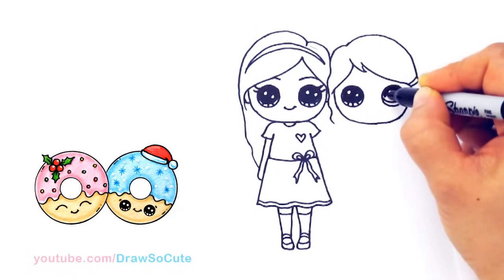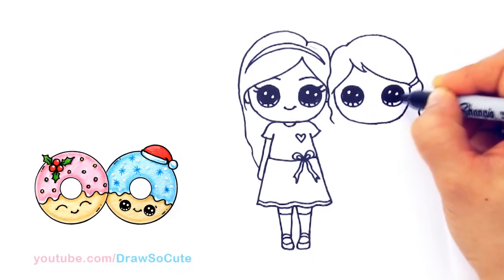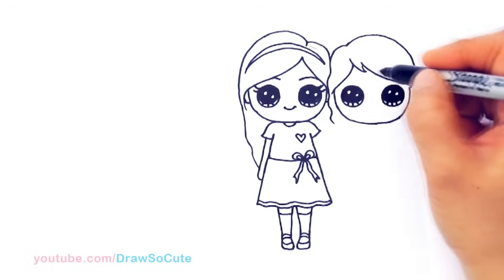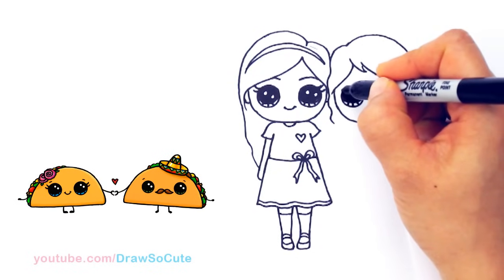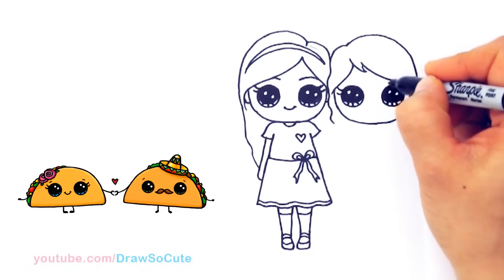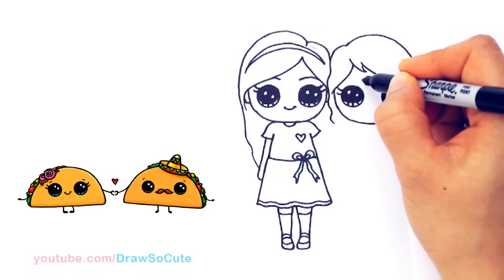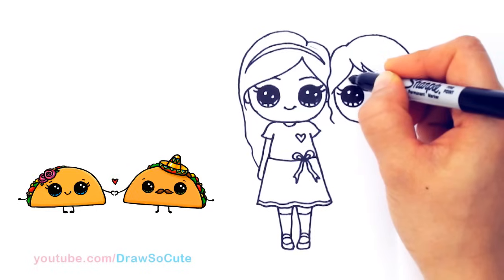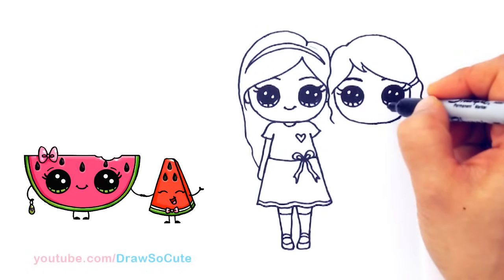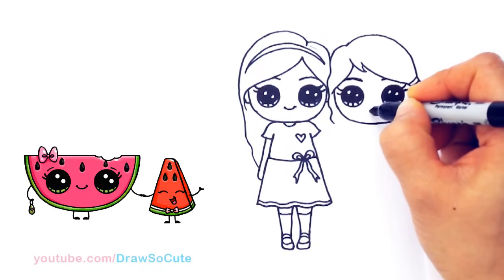Thank you Draw So Cute fans for continuing to love all my Draw So Cute girls that I've created over these couple of years, because it really inspired me to keep drawing them for you. So two big Draw So Cute eyes, and then just very simple — two lashes that come to the side. The eyebrows will just come up right here. I'm going to give it a little point, come up about right there, and arch this one very softly into a curve. And of course a cute little smile — right here in the center — and she's going to have a little bit more of a smirk, cap it off.